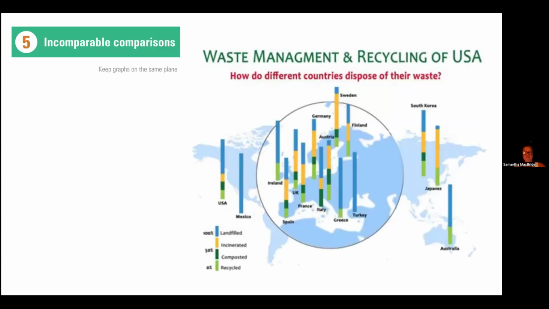This is an example from my field. I've actually seen these graphs many, many times. Here, the mistake is that, it's a nice idea that they're going to be put on a map, but because they are put on a map, they're not on the same level. They're clustered in some areas and not others, and it's hard. And I realize this is a blurry image, also, which is something that I apologize for, and is ironically part of data visualization as well. You want crisp images.